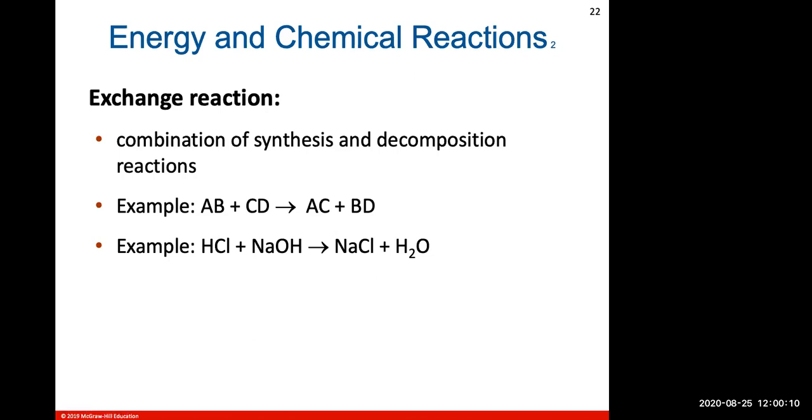So an exchange reaction, we could start with different types of reactants such as A, B, and C, D. And they might switch around some of the molecules. So an example of this is hydrogen chloride, which is HCl, and sodium hydroxide. And in an exchange reaction, we would exchange some of the elements around. So through some sort of chemical reaction, we would add heat. To make a chemical reaction, you add heat to it, you stir it, you could add something else, an enzyme to speed it up. And the products would be sodium chloride and water. So an exchange reaction kind of just switches around some of the players in the products and the reactants in that chemical equation.